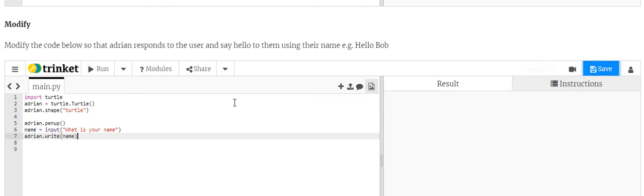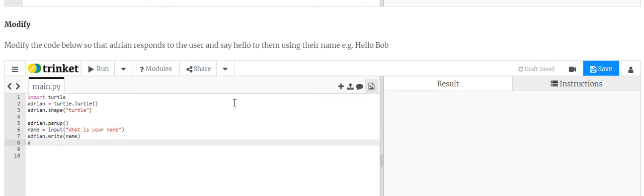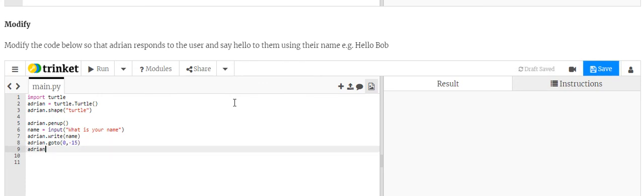We can ask Adrian to write the name. Then we can ask Adrian to go to, staying at x0, moving down 15. We can then make Adrian write again.